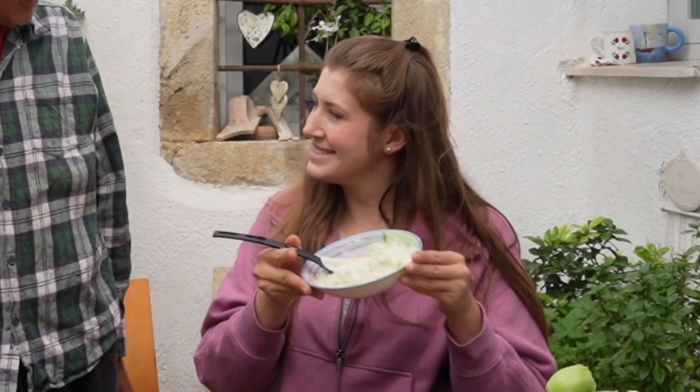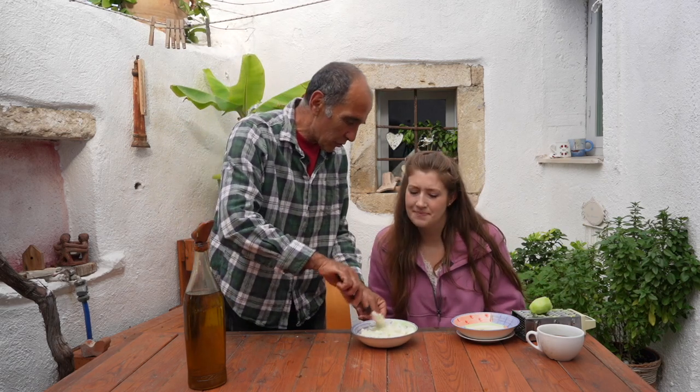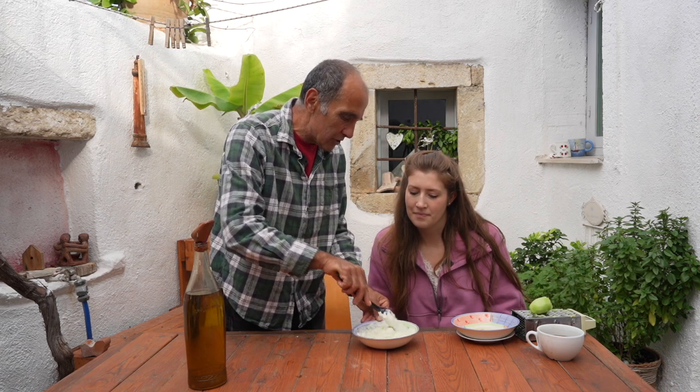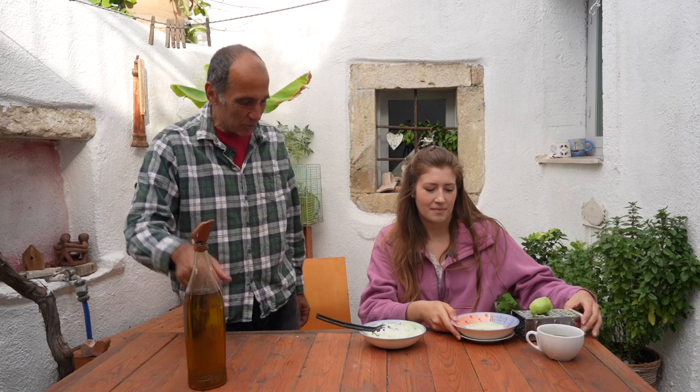Normally you can leave it for a little — two or three hours in the fridge so that it becomes homogenous. And this is the yogurt, and after we eat it. So the reason we're making tzatziki is because we're going to do a tasting of George's olive oils, which you guys will see in a future video. But we can set the table and show it now.